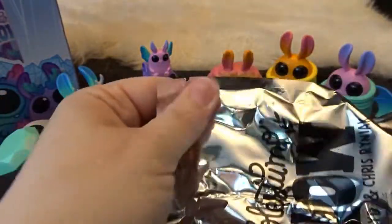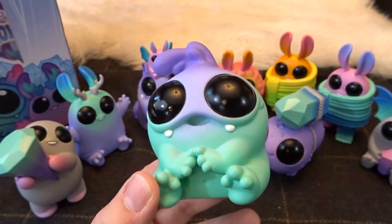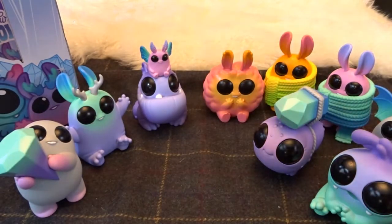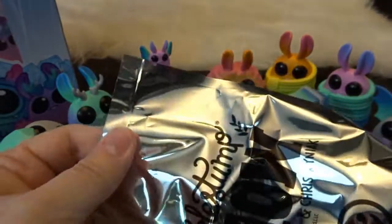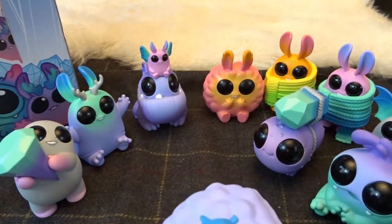Let's go ahead and take a look at this one. And we have this cutie here. This one is in the main coloration and it's called Doobly. So a little Doobly there. I love their big black eyes — they look so cute. I just love this series. In the past, I've had fun bringing these out to my garden and taking cute pictures for Instagram. I may have to revive doing that. They look really cute out in the garden — they just look like they belong there.